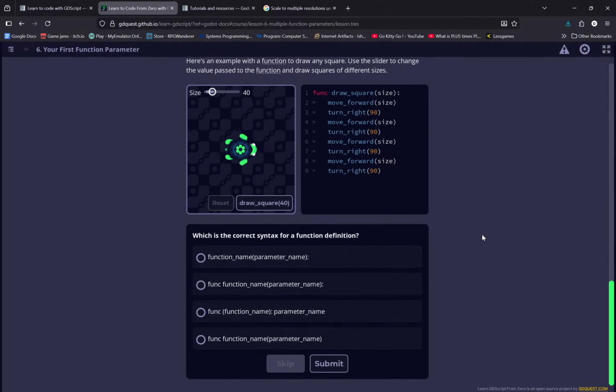Function name. For the definition of a function starts with the func, then in parentheses name. No, it's right here. But I'm going to try to do this without it. Function name, parameter name, but it starts with func. So func, function name, in parentheses parameter name, but you need the colon at the end.